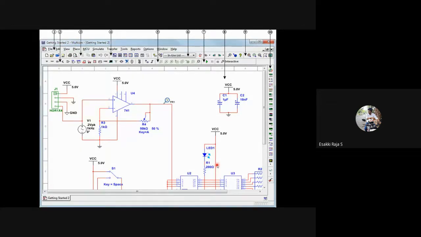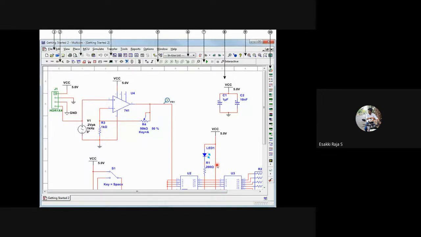Okay, so in LabVIEW, whatever program we are going to develop, like the control algorithm program, the same program can be used for real-time, real circuit control also. So this is one more advantage of Multisim plus LabVIEW.